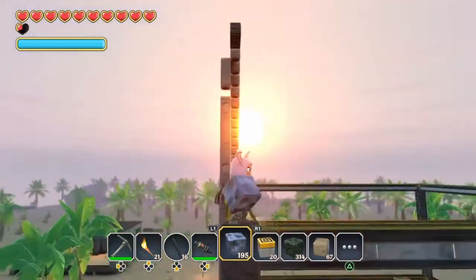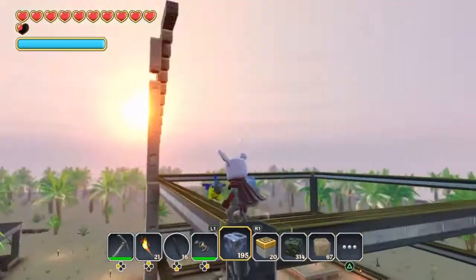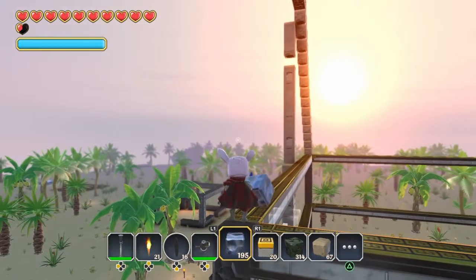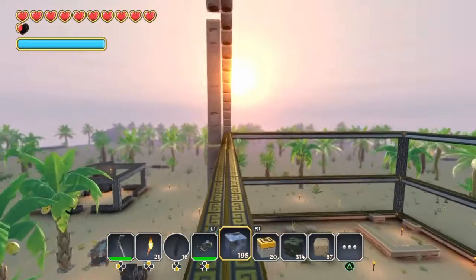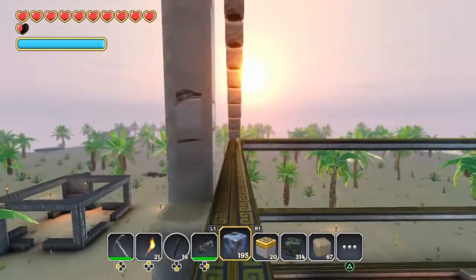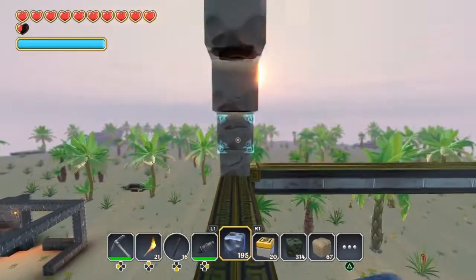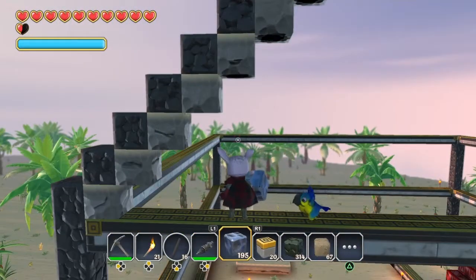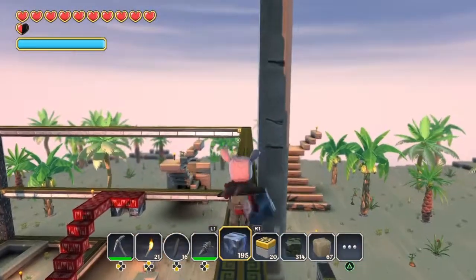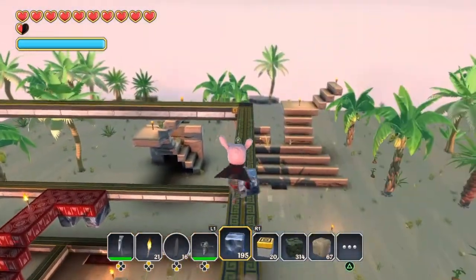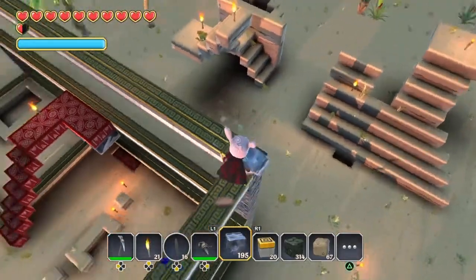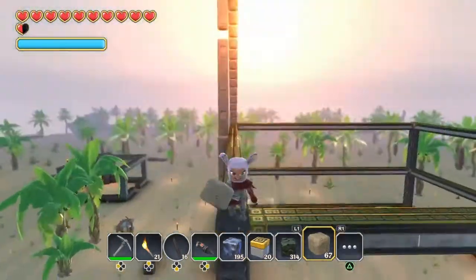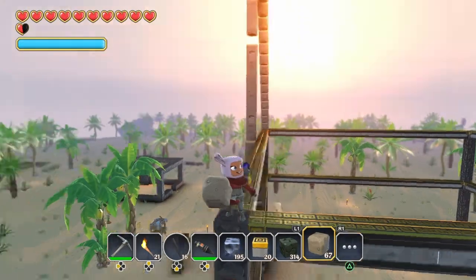Now that is huge, look at this. Look. That's huge, like really. Wow. Look how much space we have up here. That is a lot of space. Now, if we wanted to bring the roof down a bit, we could, but again, I'm just going to go ahead and keep it the way it is.